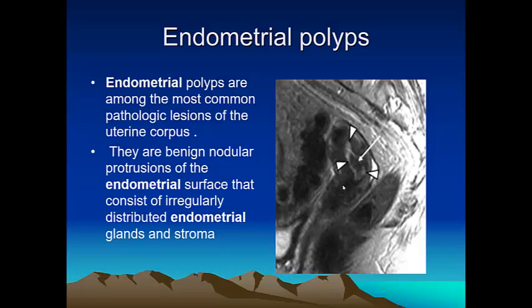The dynamic contrast enhanced MRI. On dynamic contrast, if it takes early enhancement, it is a polyp. If it takes delayed enhancement, usually the endometrial cancer is poorly vascular, so it does not take contrast as the myometrium. But the polyp can take early contrast enhancement, and this can differentiate between polyp and endometrial cancer in the postmenopausal age group.